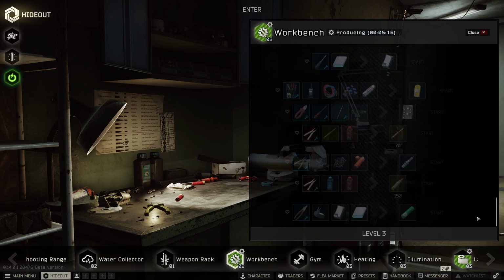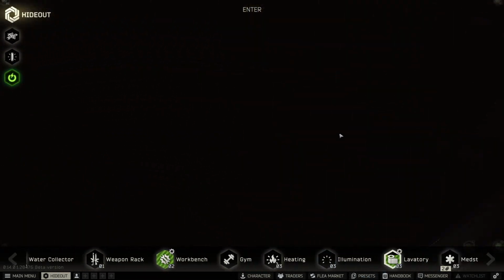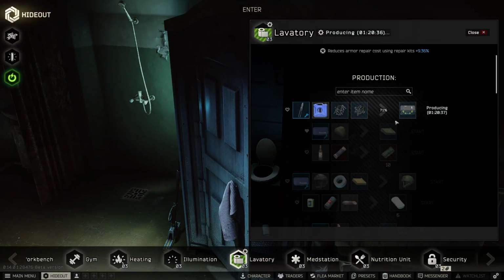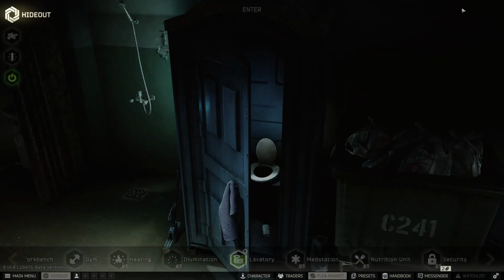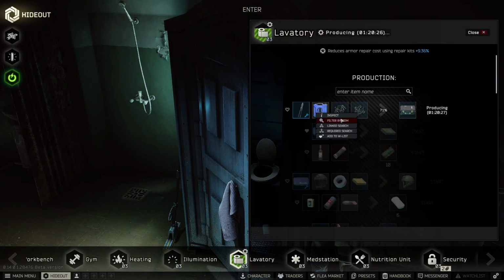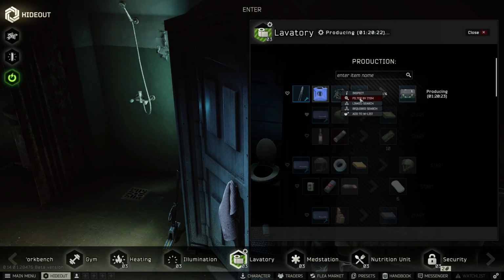And I think that is pretty much everything here. Let's move on to the lavatory finally. So earlier on, mag boxes are selling for like 300k a piece, or even 320 or so. They've slowly gone down all the way down to 200. I am making mine just because I had 2 of these that were out of fuel, so it can still be worth it at this point.